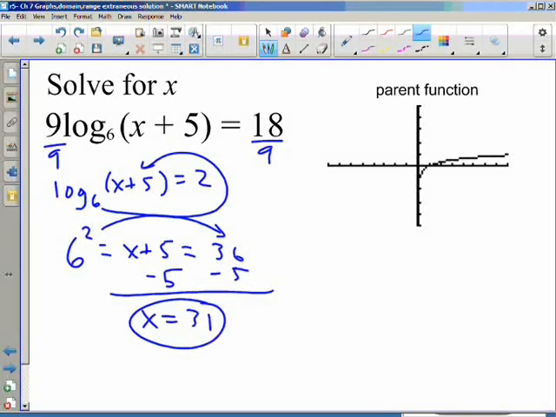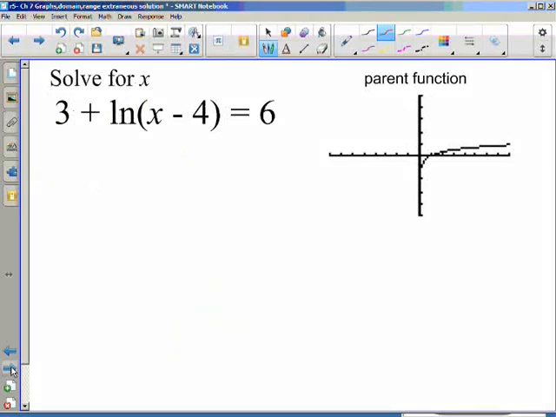And we, from the previous lesson, and in fact you can just look at this graph of the parent function here, the previous lesson showed us that we need to be able to plug in values for x that maintain a positive argument. So if we quickly look at this, 31 substituted in, we can take the log of 36, or log base 6 of 36. It's going to come up here in a moment what an extraneous solution is, so I want to get you going on this. Okay, another problem to do. Someone find my x that I lost.